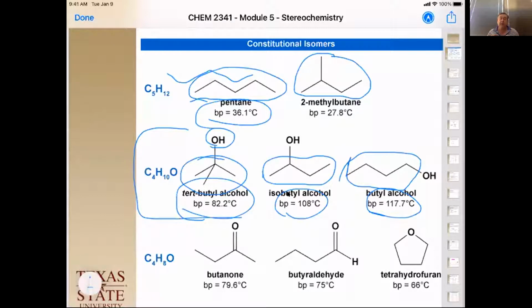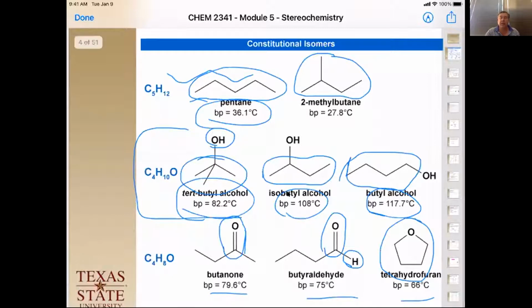Now we can also change the functional group by moving the oxygen around. In this case, we start with a carbonyl and a hydrogen on here, which is of course called an aldehyde. Then we have the carbonyl with two carbons bonding to it, so that's our ketone. But we can also turn it into a ring and have a cyclic ether. So by changing the functional group, the types of interactions are what change the boiling point with these systems. Those are constitutional isomers. You can have different functional groups and different properties because of the different available forces.